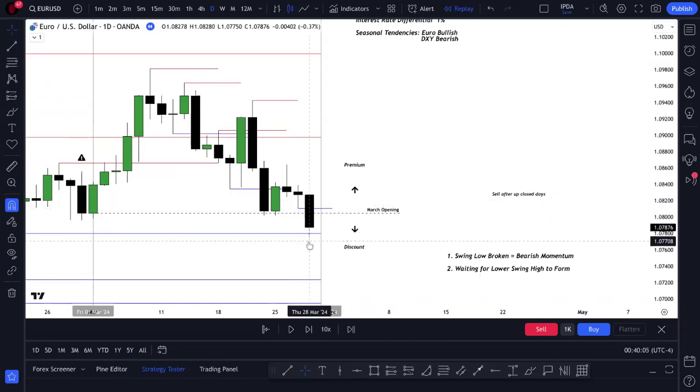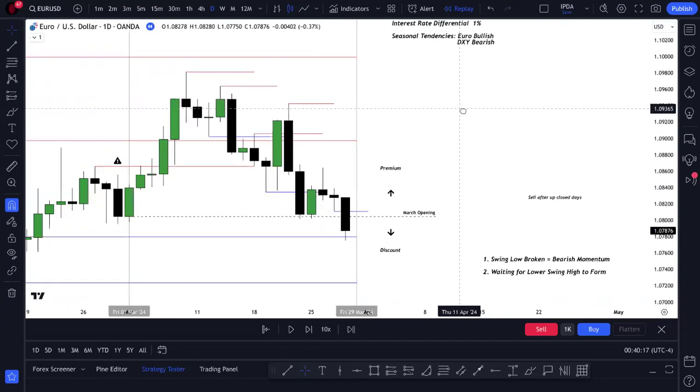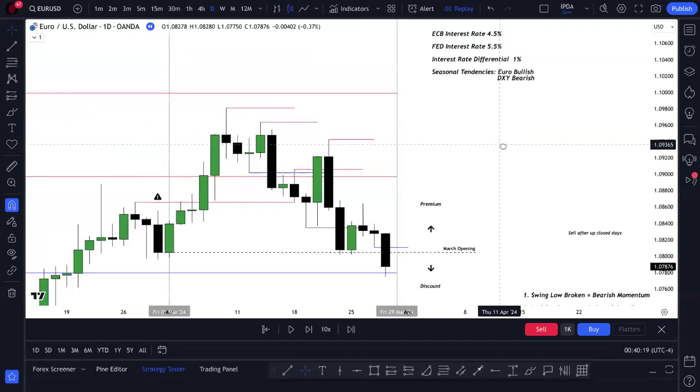If you would have held to the close of the candle, right, when the candle completely closes, you still would have come out on top. I'm not saying you would have closed at the exact low, but let's say you hold. It's another thing you got to think about. And this is something that Larry Williams was making me think about when I was reading his book. He was saying that if you can just buy and hold to the day close, odds are you would see a lot more reward. If you just sell and hold all the way to the close of the day, you would see a lot more reward.